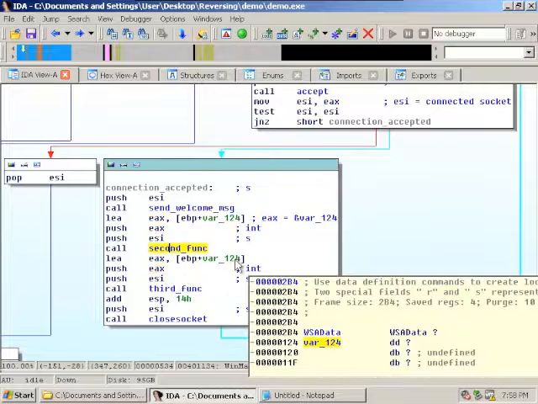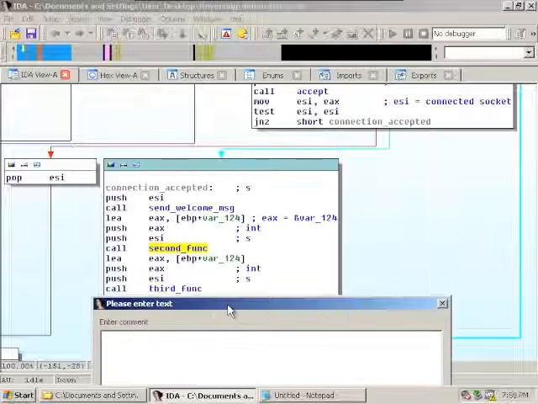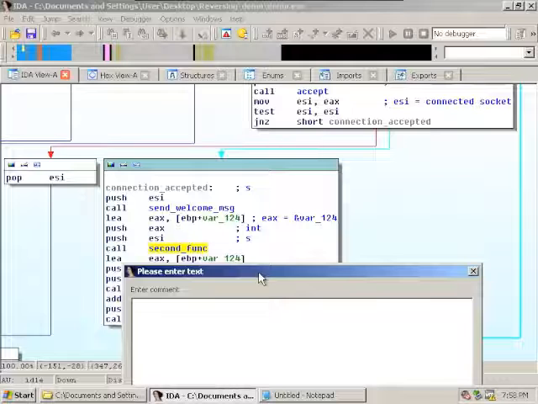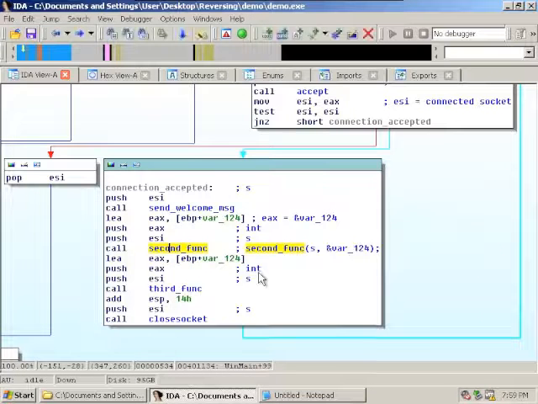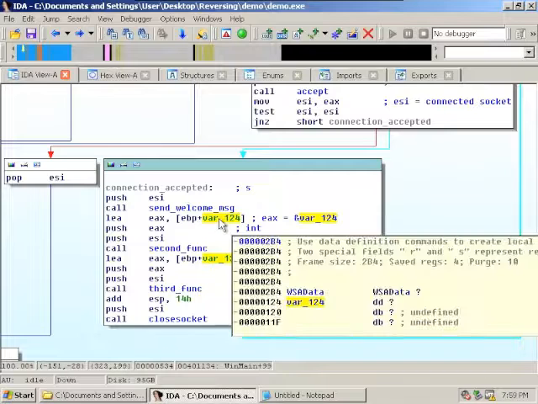So if we wanted to put a comment after second func to make it clear what happens, it would be something like: s and then var124. So we have a call to second func with these two arguments. What is var124? We don't know. It's just a local variable on the stack. We have no idea what its name is or what its type is.